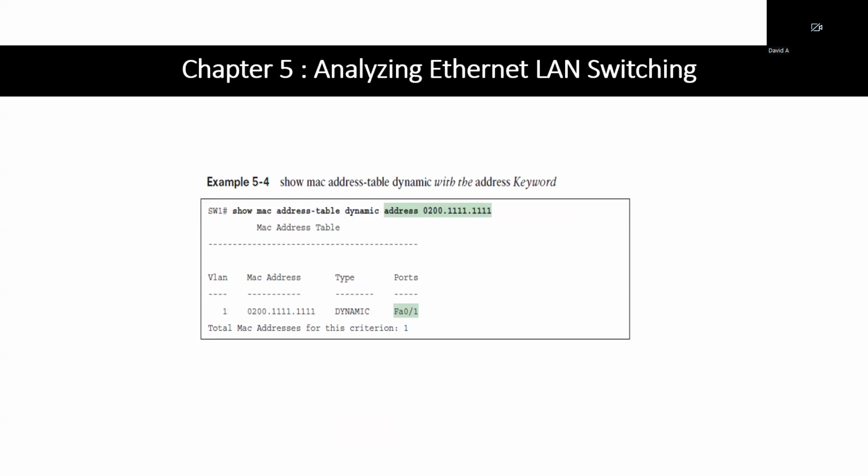Other things we can do, if we want to find entries. Again, there are low level commands and high level commands. When you're going through this book, there are multiple chapters that talk about the same thing, but they show you different ways, because there are always different ways to verify. Here's the crux of the matter for show commands and verification commands: you have to understand what you're looking for. You can't just randomly put in commands without understanding what you're looking for.